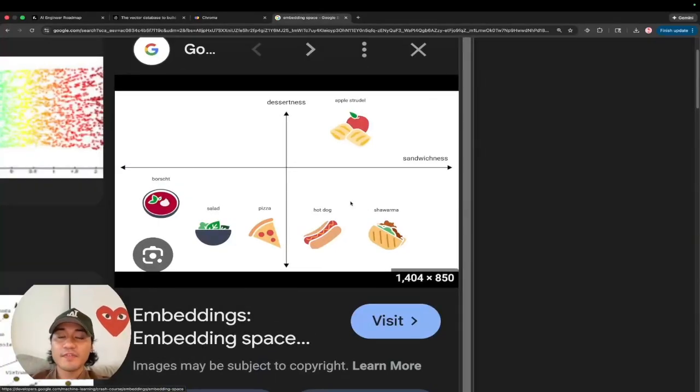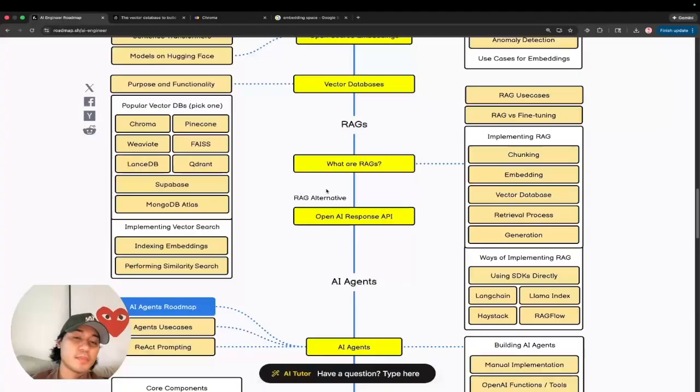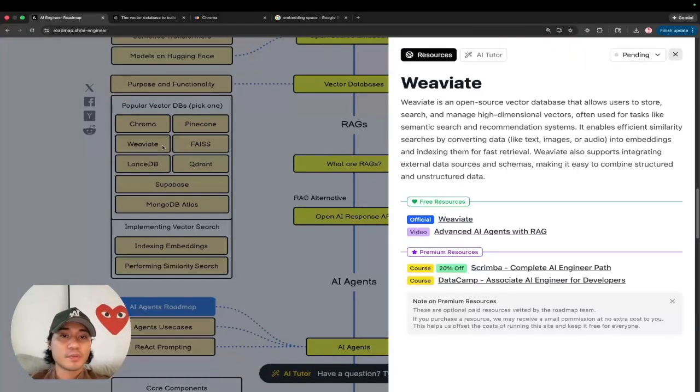So FAISS, the Facebook AI Similarity Search, has optimizations where you can find something that you are interested in, and then these optimization algorithms are able to find that much quicker by using nearest neighbor search. It'll plot your question on this embedding space and find what you're looking for much quicker. And then I'm assuming these other vector databases have their own special use cases for why you would want to choose them.